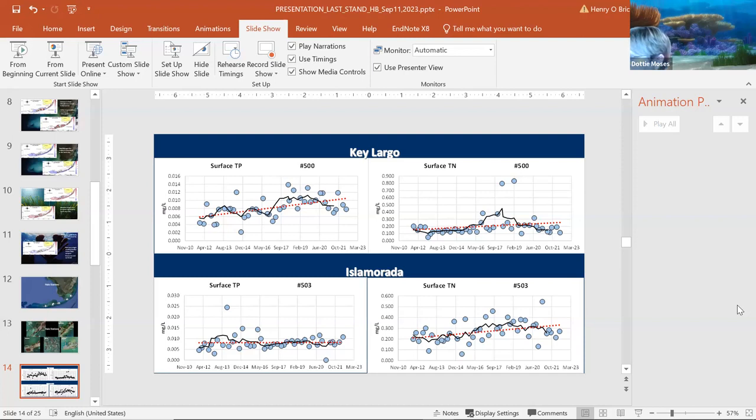I know we're over, so I wanted to mention two last things. One, we have it on our to-do list, which is pretty ambitious, and we have very little capacity currently to actually run this program. But one of the things on our to-do list is to take a look at the design of the water quality monitoring programs we have in the sanctuary, this one being a primary component of that, and say, hey, are we measuring the right things where we need to measure them and at the right frequency? Are we able to answer the management questions we have today based on this program? And if not, how could we explore improving upon that? And that might include, and probably will include in the recommendation, more nearshore sites.